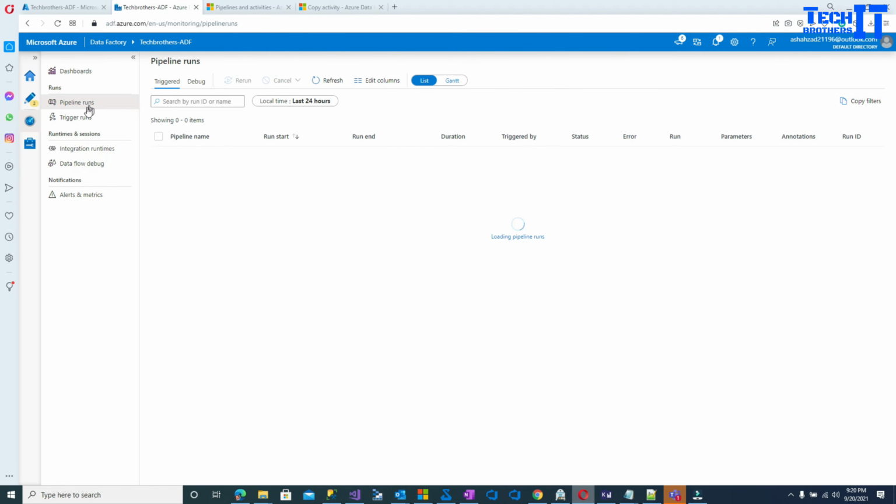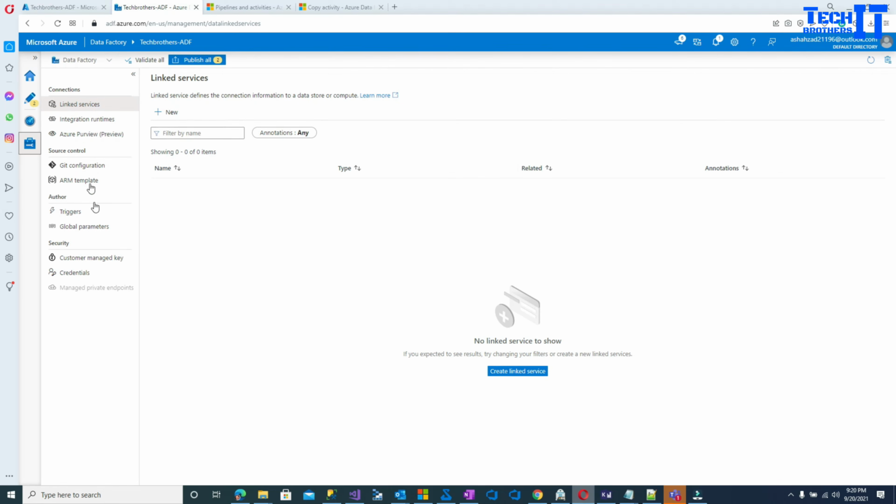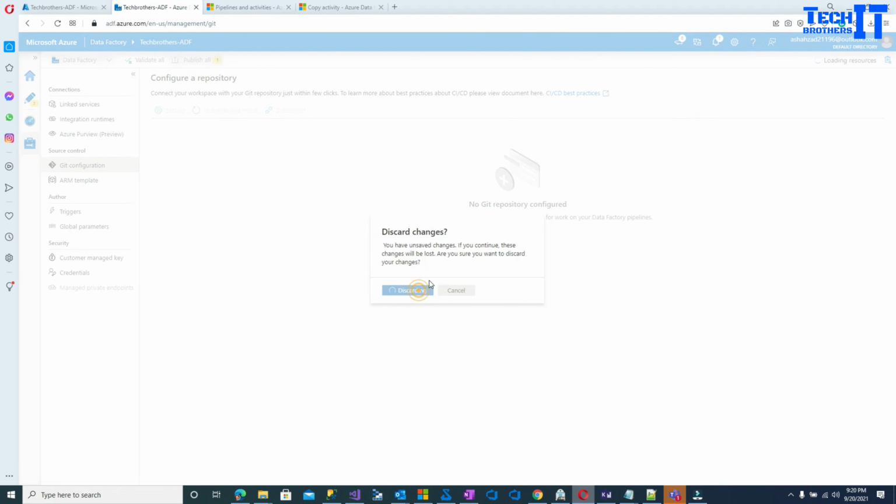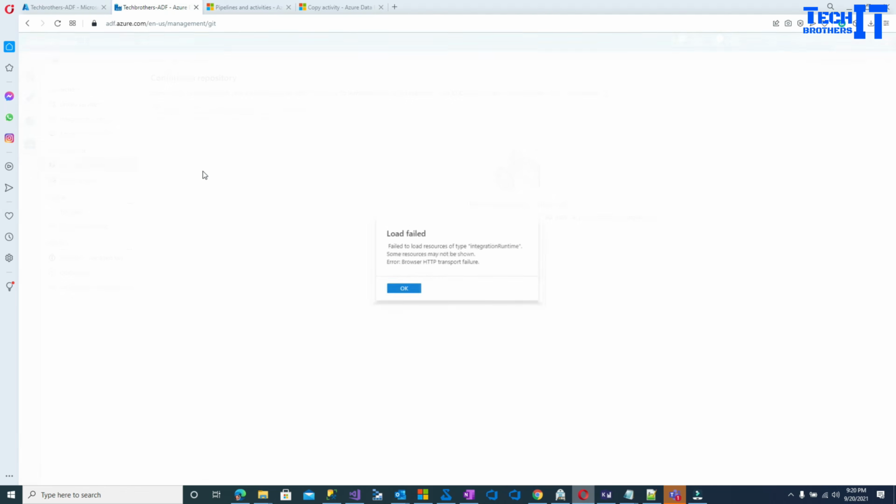Once you are done with writing your pipelines, you can always go to the manage here, go to git configuration, configure your GitHub, and then save it there. Once you save it there, you can deploy between two different data factories or different environments. So this is how you will be creating pipelines and using different activities in Azure Data Factory.